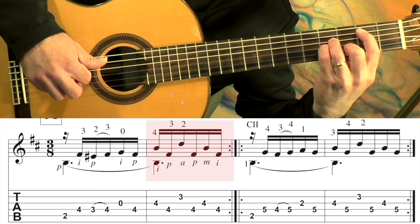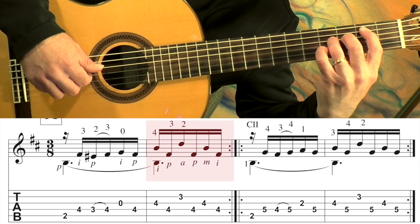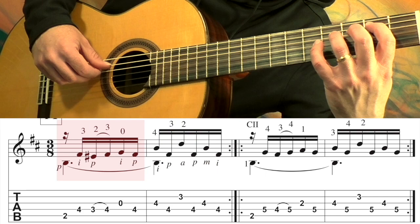So in the music, I've written in my right hand pattern. There's a couple different ways of playing it. I go thumb, index, thumb, hammer on, index, thumb, index, thumb, ring, thumb, middle, index, like that. So again, slowly, it looks like this.